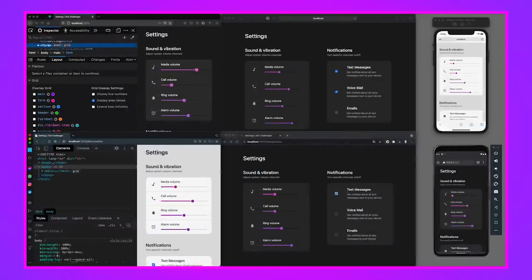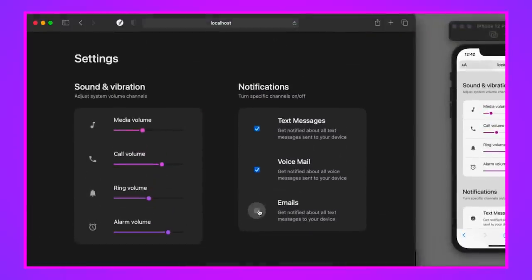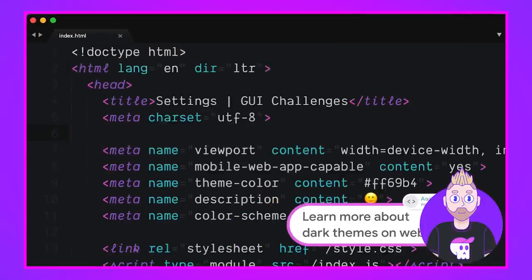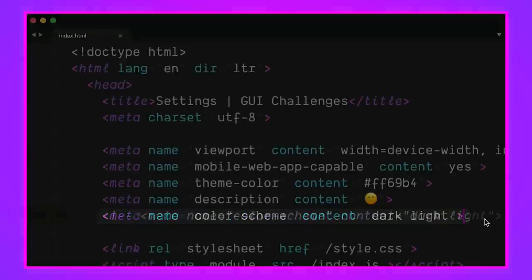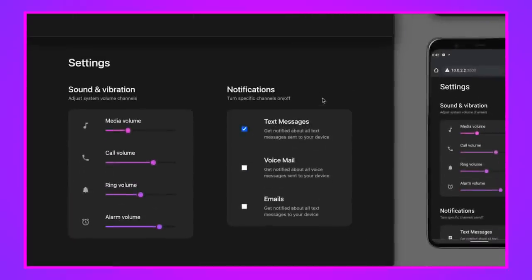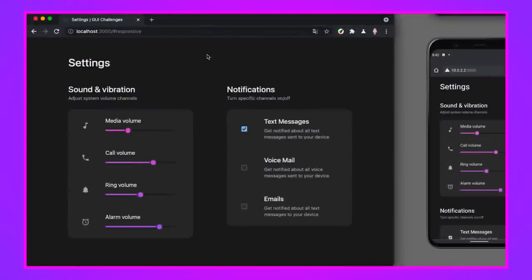Next, I want to talk about how it's responsive to color. I mean, you can tell that it's got a light and a dark theme, but maybe you didn't notice that these checkboxes were dark themed, and these ones in Safari were dark themed. I'll go turn that off in my HTML. I'm going to get rid of this meta tag called color scheme. And look at our checkboxes. We have white checkboxes now, nice bright blue, and we're back to white checkboxes down here in Chrome with bright blue. And I'm going to put that color scheme tag back in. Save and go back to the result. And now that is some cool color work, right? We're responsive to the dark and light theme in our form controls, and we've done that with a meta tag in our HTML. I loved that.